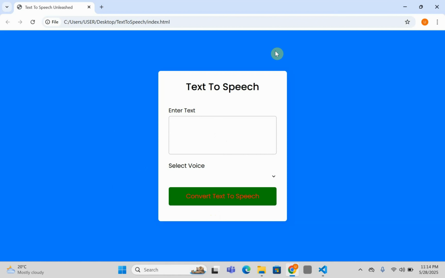So now you see, guys. So we are going to continue with the JavaScript. So we are going to start by getting the text area, voice selection, and the button from the HTML document. So let's start.